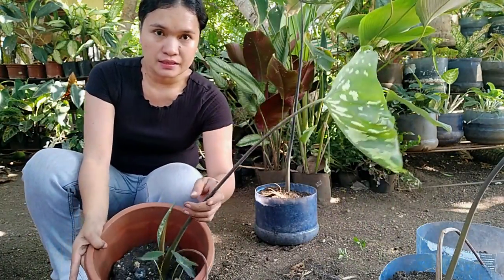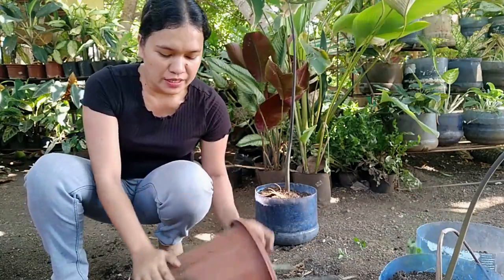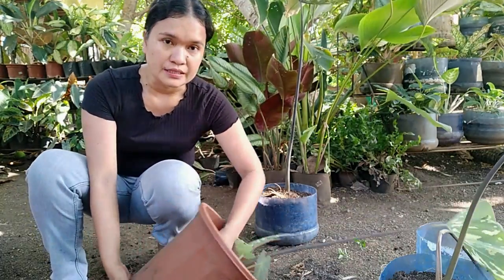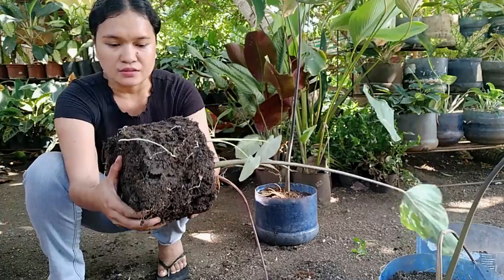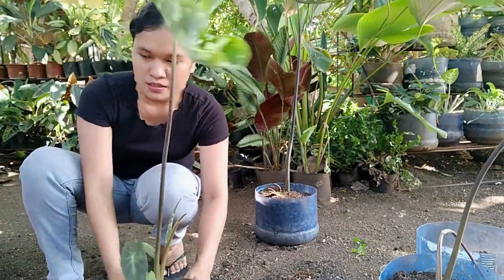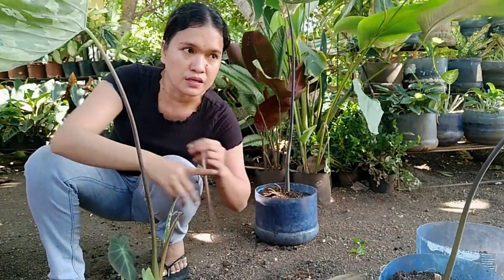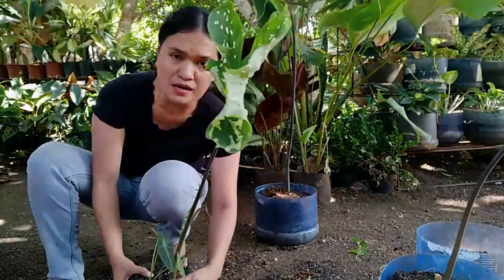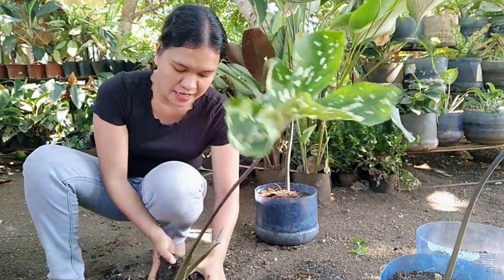We're down to the last pot. There's an alocasia Black Magic that has sprouted here in this one pot. I'd like to repeat — the recycled water bottles we're using are well-drained because they have holes punched at the bottom. This last one has soil that has become clogged and hardened, so we definitely need to transfer it to a new pot. We also need to cut the dry leaves so it can recover. We really need to save this alocasia camouflage because it is very expensive and everyone desires to have this type of alocasia. Sometimes others still prefer to call them caladiums.